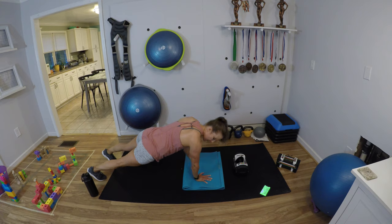Make sure your shoulder's right over your wrist. Try to keep your hips parallel to the ground. And you're looking out on the floor slightly in front of you, not back at your toes.